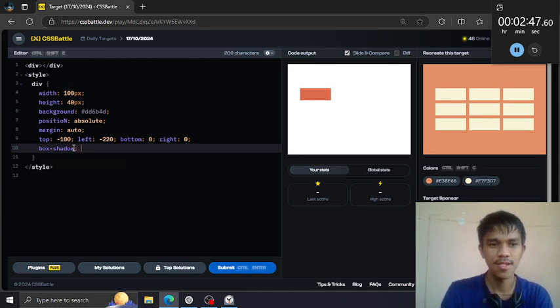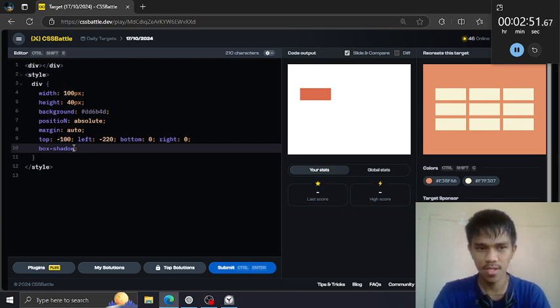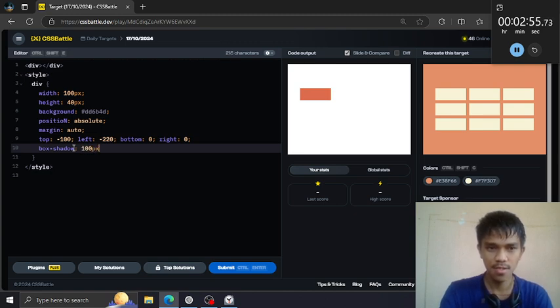wrong spelling. Then we need here the horizontal offset, so let's just create 100 pixel. We don't need vertical. The size we don't need, the blur we only need the color here.